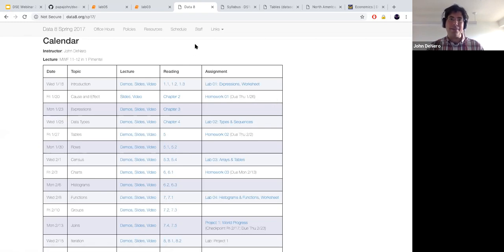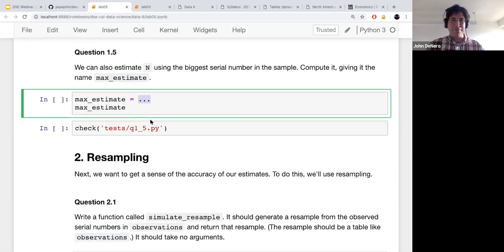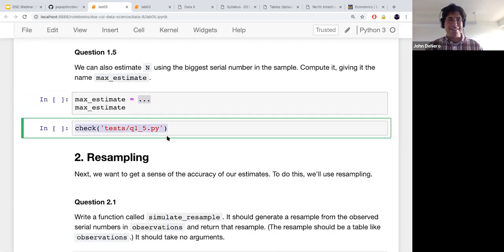Grading. Oh man, grading's a bear. Here's what we do. When we tried to release these course materials to the world, we were satisfied with how the lectures look and how the textbooks look and how the assignments look. But the things we didn't release, because they're more experimental, are the publishing pipeline, where we don't actually write this notebook. Instead, we write a notebook that has solutions in it, and there's a script that removes all the solutions, turns the checks into tests, and adds this little snippet of code.